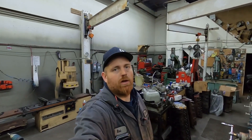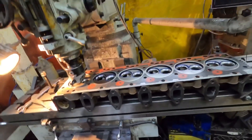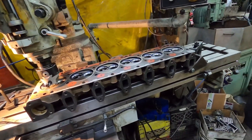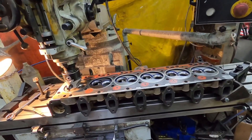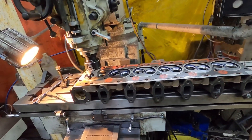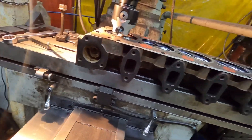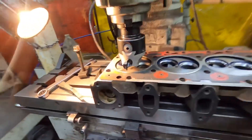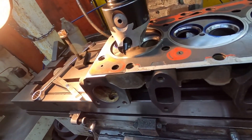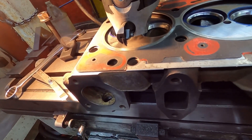Hey guys, working on the 12L, part nine now. Got the head in the mill, we're gonna cut the o-ring grooves and see how long that takes — kind of getting closer to the end of the day here on a Saturday. I'm going to cut the o-ring grooves, install the o-rings, and if we have time I'll check installed heights to see if we need to adjust anything. There's more than one way to do this but we do it on the mill. For 12 valves I do have a jig — we use the jig for fire rings, which I have a video on — but we're gonna cut the o-rings with this setup.